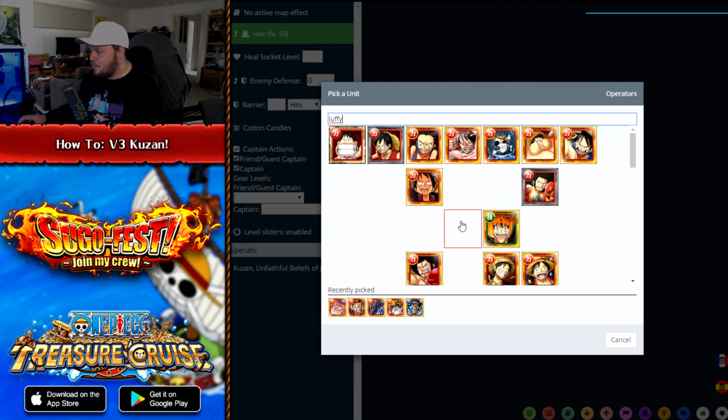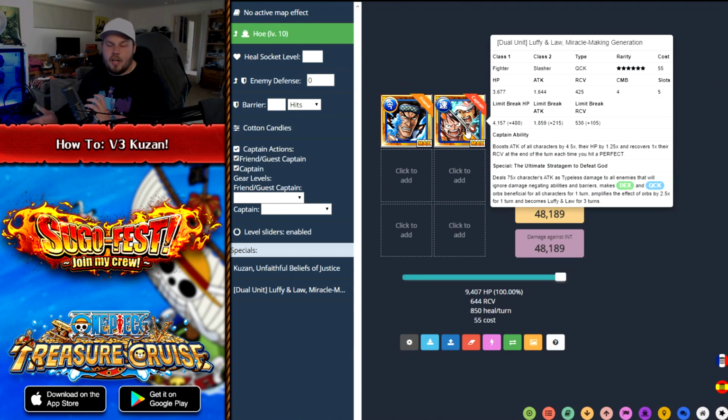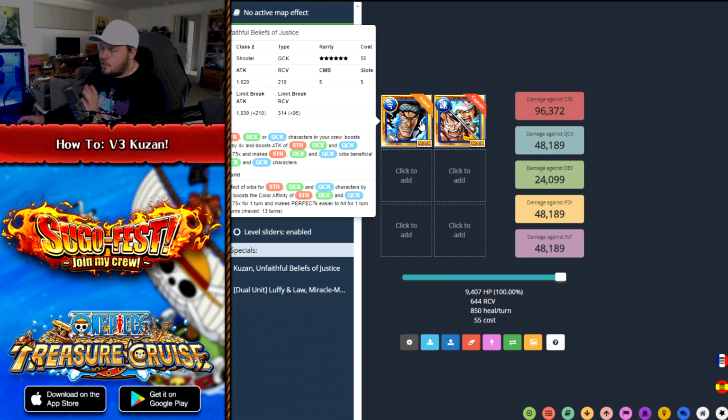Another character you could use, another rainbow captain, would be Luffy and Law. Of course, because every time they switch between each other, they're either quick or dex, so you're going to be working there with Kuzan. You've got a really nice orb boost here. It just works out pretty well, right?